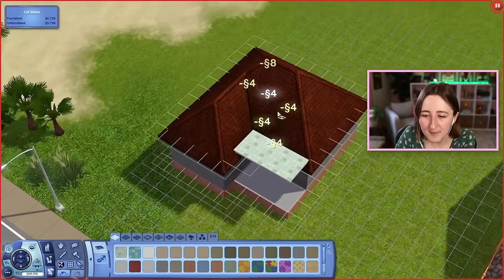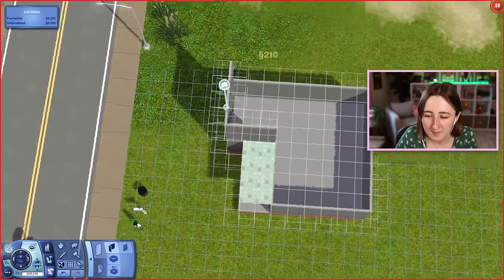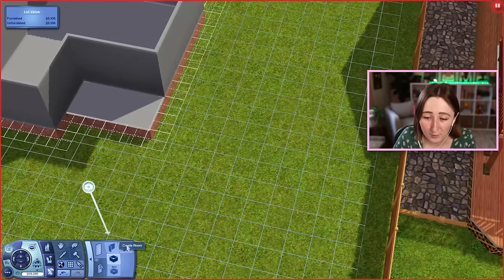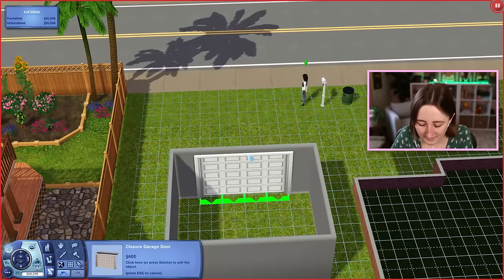I was picturing that maybe there would be a little balcony on the top and bottom. Oh my god, are you serious? I know it's really simple, but something kind of like that. And then I really want to have a garage because The Sims 3 has cars. I just feel like I cannot play this game and not include a garage. What are you doing? Why is that the wrong way around?